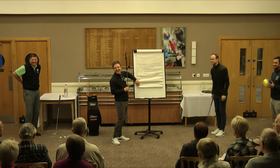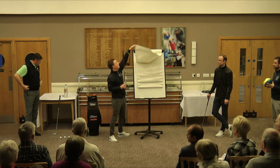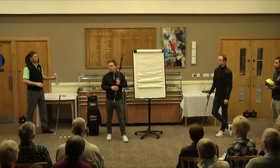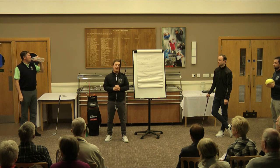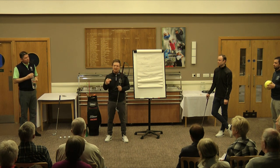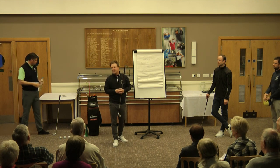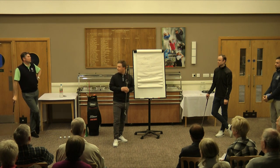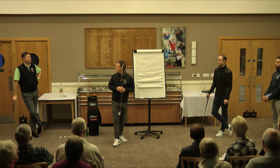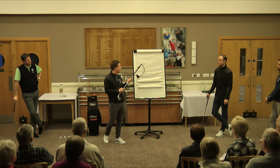What sort of distance would you start to develop this technique? How far? Just off the green, to be honest. I mean, up to about 5 yards off, I would sort of do this. Yeah, definitely. The good thing what you'll see is once we get into pitching, you'll see there's a clear link between what you're going to sort of set up here and then what you're going to set up in your pitching. It's going to be sort of like a natural extension on. I think Tom, you're mentioning the difference between two from that point of view. Okay, so that ball position brings me brilliantly onto swing direction.